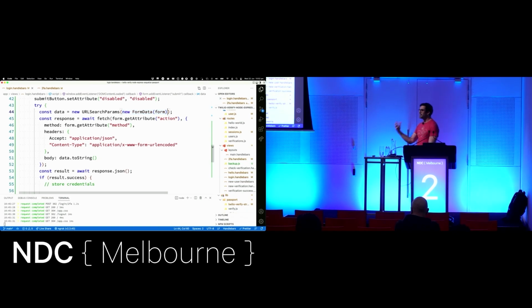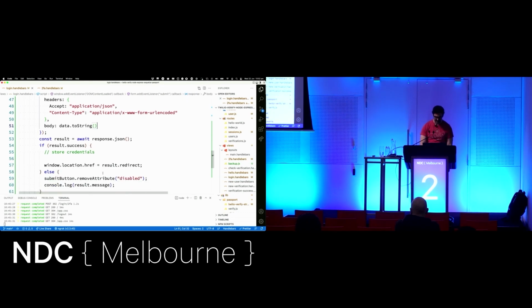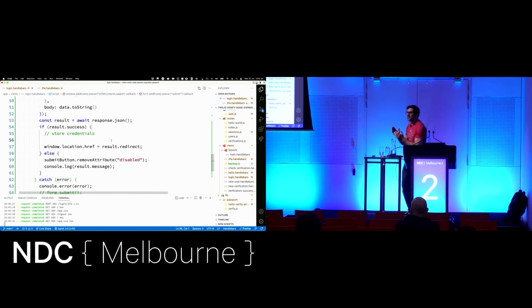What I think is slightly weird is that if you have a fetch with a FormData object, it makes it a multi-part request, even if you only have text in there. So in this particular case, I'm turning it into a URLSearchParams object as well, which eventually gets sent to my login action. And if we get a successful response, that is where I'm going to say, OK, cool, we know they worked, and we can store the credentials.